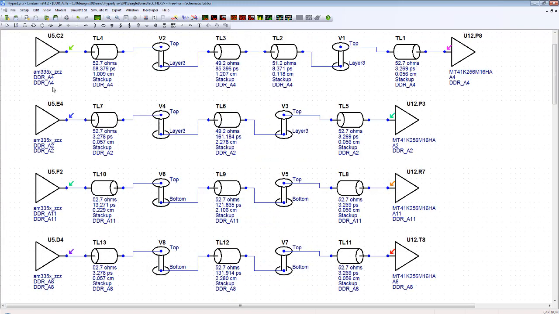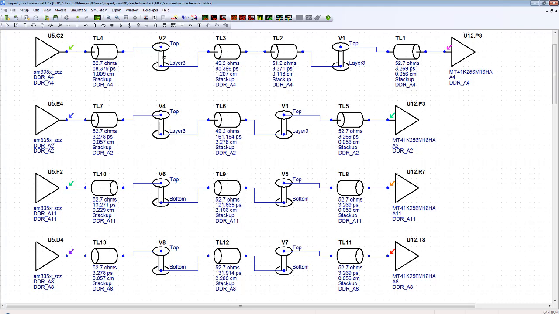We nicely see, for example, address line A4 starting at the Sitara processor. It takes a small routing, or in this case a little bit longer routing of 1 centimeter, going into a through-hole via from the top layer to inner layer 3, then some amount of routing on inner layer 3, and then going again from layer 3 to the top layer into the memory device. We can see this for all the address lines. We can see for each routed trace its representation as a transmission line model, and the impedances which are derived from the stack-up and the trace geometries.